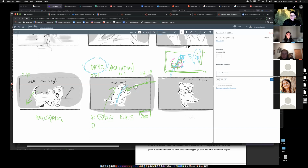And the more clear you are about that, like for instance, maybe in this pink one, if he is going to do some sort of squash, then you can play on that squash by having his tail reversed the other way, so that it looks more like the bouncing ball squashing and the bouncing ball stretching, right, from your animation. Have you had this class yet? And animation one. So then it reads as a squash and a stretch. And then you are driving the animation.